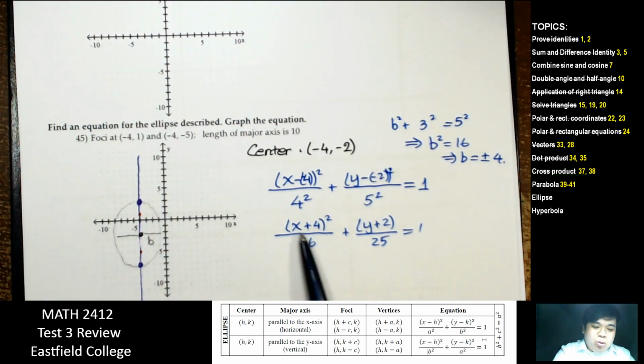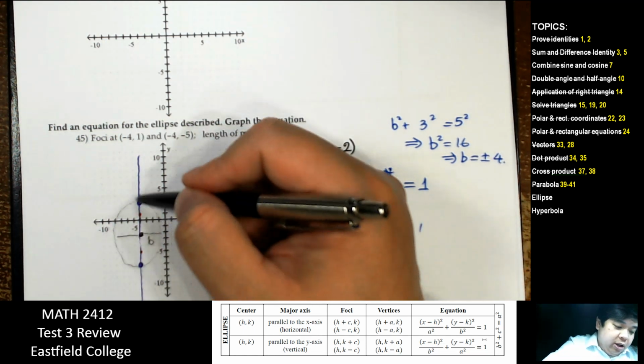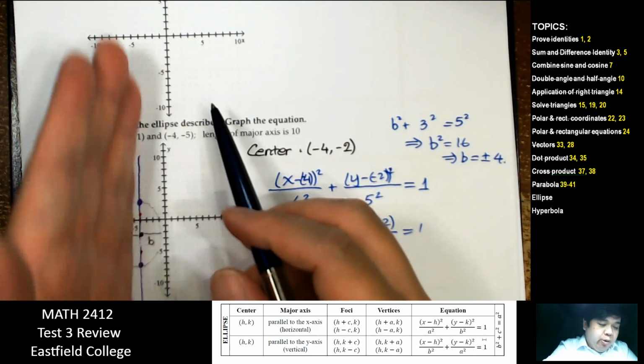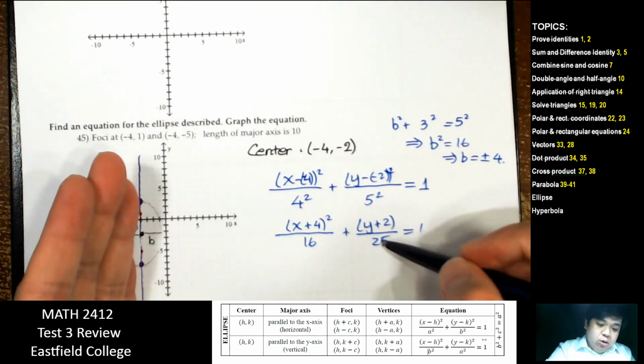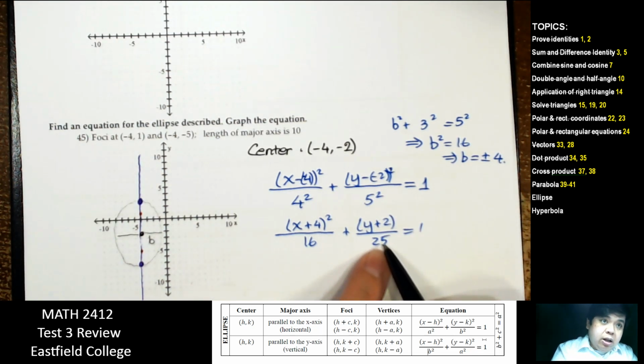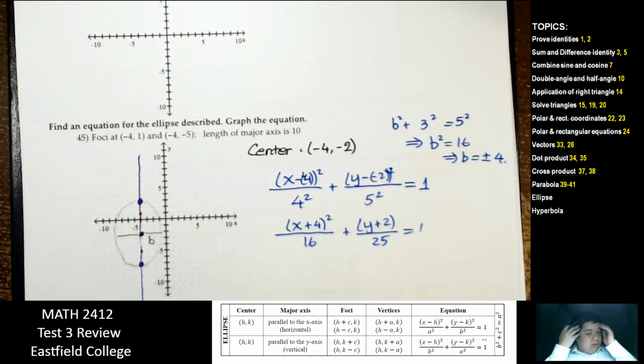So like I said, it doesn't matter which one goes first. Just the bigger one will be with the direction of the ellipse. In this case, we know that since the foci align vertically, it's going to be a vertical ellipse, and the vertical ellipse has the bigger numbers here, and that is the major axis. And that's what we have.